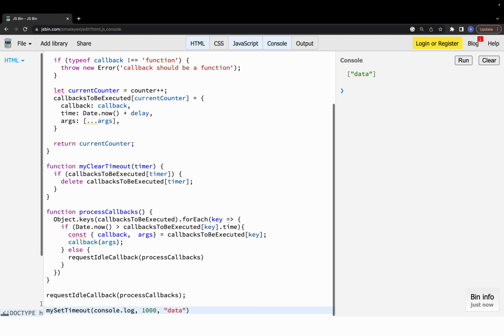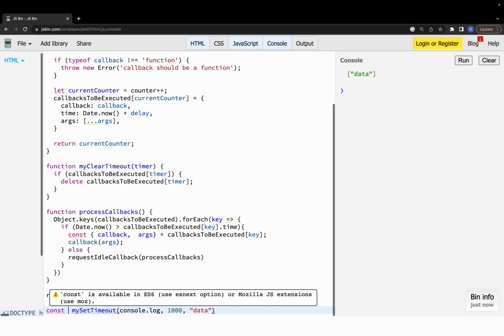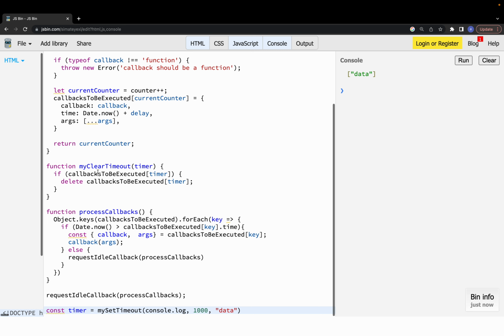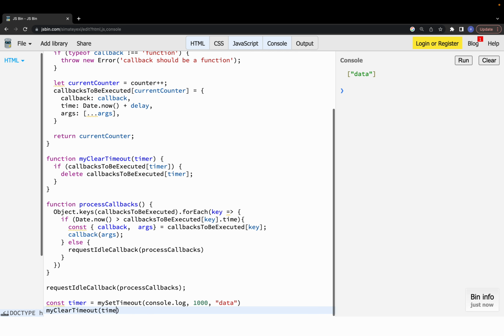Now let's clear the timer and see. Let's call it timer, and we'll be clearing out this one. If I now run, we shouldn't be seeing data, so I'll clear it and run it. So we don't see the data here.